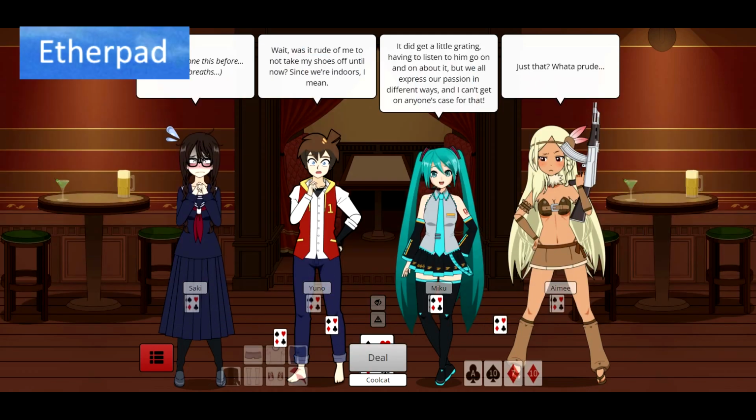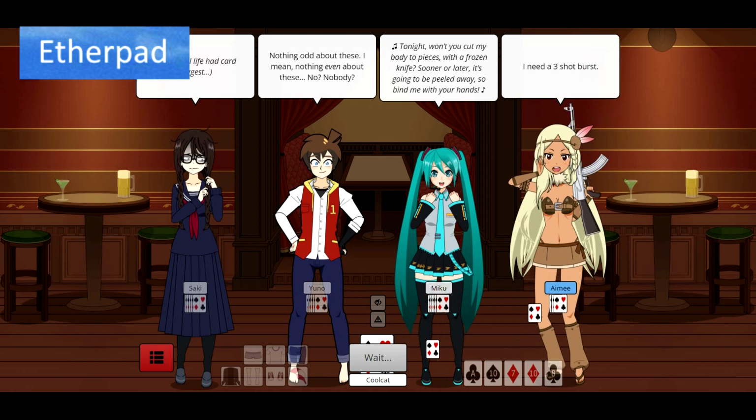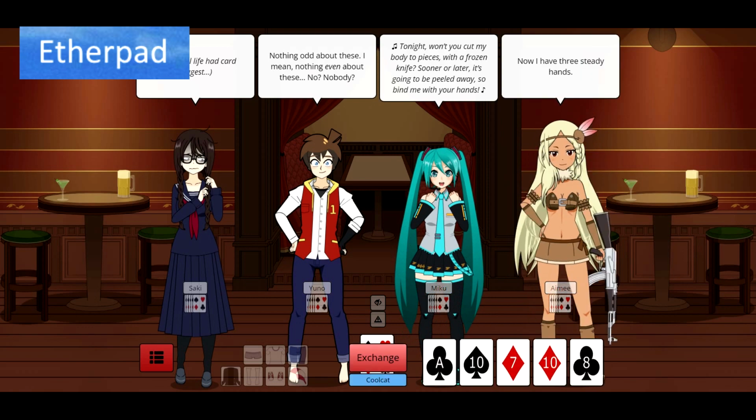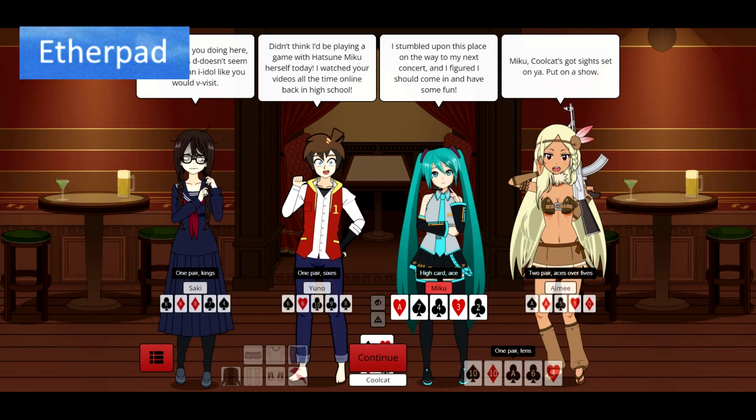Etherpad. Back in the pre-character editor days, characters used to be written by multiple people, sometimes as many as half a dozen, on a site called Etherpad, which let multiple people edit a single text file. It was regularly used as an example of too many cooks, and characters made this way were very predictably, confusedly written. Goes to show that more isn't always better.